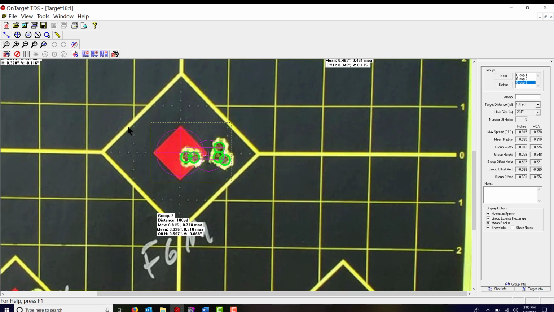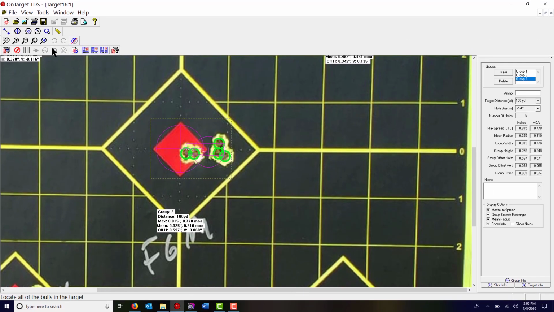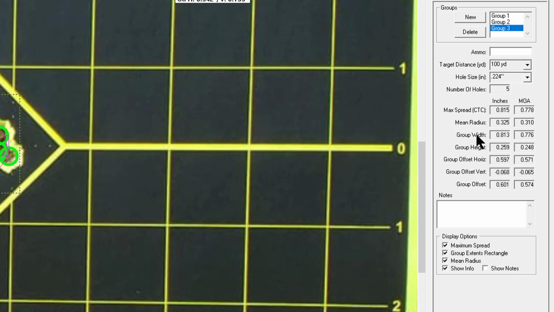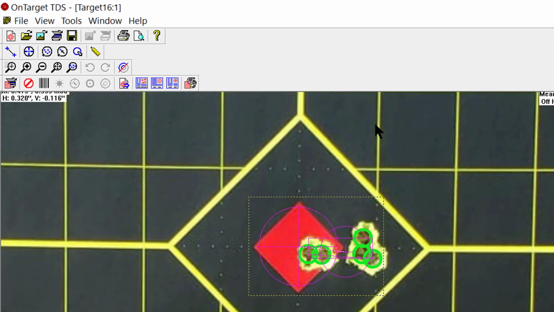All right, so that's 3 out of the 5 groups on this target, but I think you get the idea of how to mark up your groups. You'll notice some of the data appears over here on the right side. You can check different display options that you want to appear.